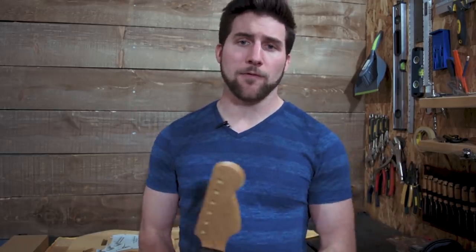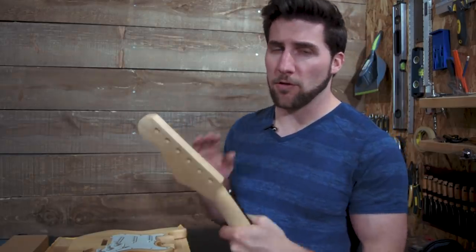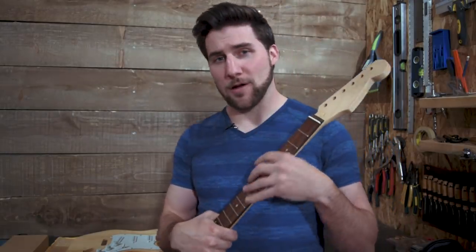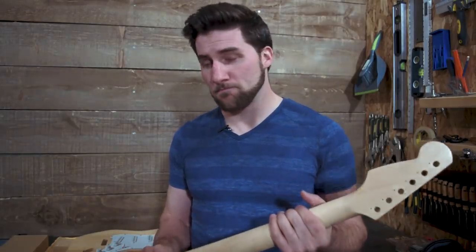This makes it easier for you to finish because you can just sand it lightly, knock that grain off and seal it again, and it'll seal up way quicker than it would otherwise. But like I said, it raises the grain. So what it does is it leaves you with a very, very rough surface when you first get it. The beauty of it is you can knock that off super quick. So to smooth this neck down now, it's very comfortable at the level that it's at with 220 grit. That took me probably 8 seconds. Not bad. So today we're keeping it super simple.